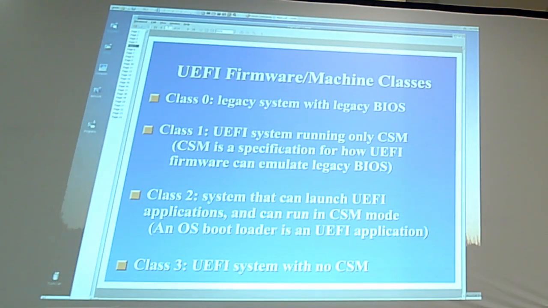These are 4 classes of UEFI machines and firmware that I saw listed a couple times on the internet. I think they're useful for just understanding the issues that you have on running a UEFI machine. And I've got to tell you, it's complex.